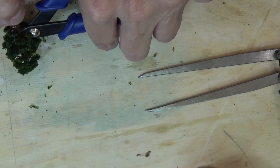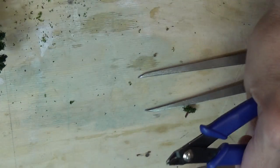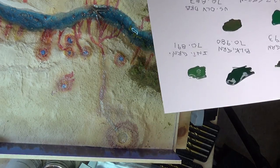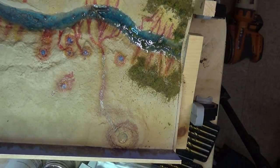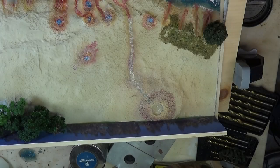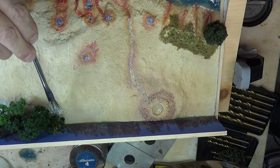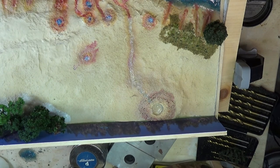Trees are measured for correct height, painted, and cut so as to not have them appear uniform in shape and look unnatural. The trees on the backdrop present a specific color or shades of color. These I try to match using airbrush techniques on the trees once they're trimmed and shaped as desired. The best way to determine color shading is to sample the paint, allowing it to dry thoroughly. After sizing, shaping, and color correcting, trees are placed on the diorama and glued into place. Undergrowth is placed under the trees and fixed with matte base adhesive. Knowing the extent that the trees were going to spread was a little difficult to understand in advance.